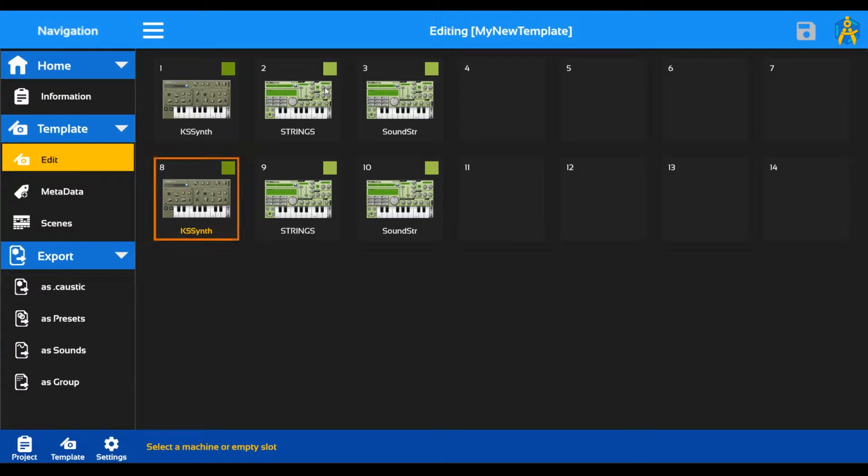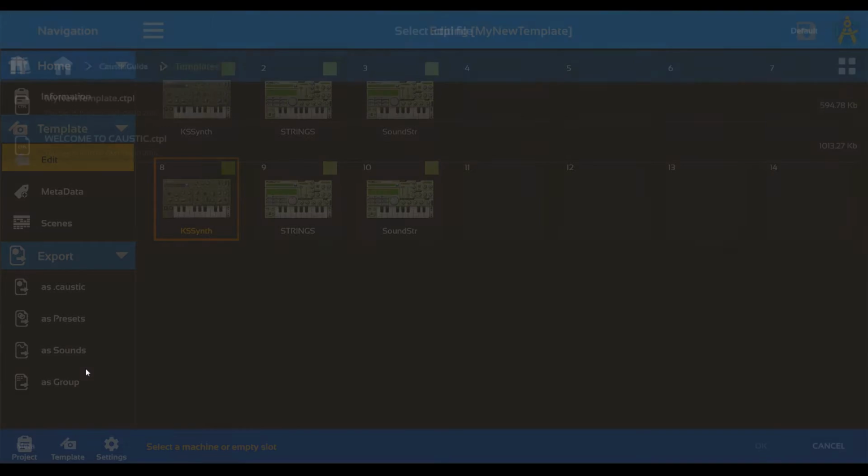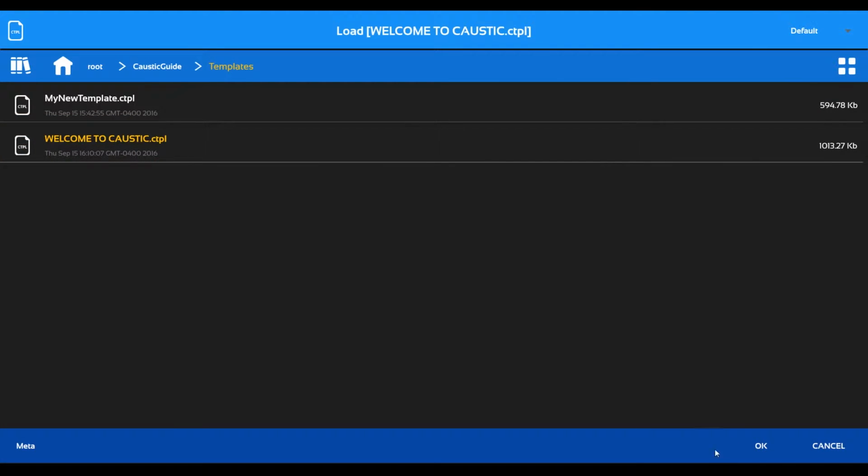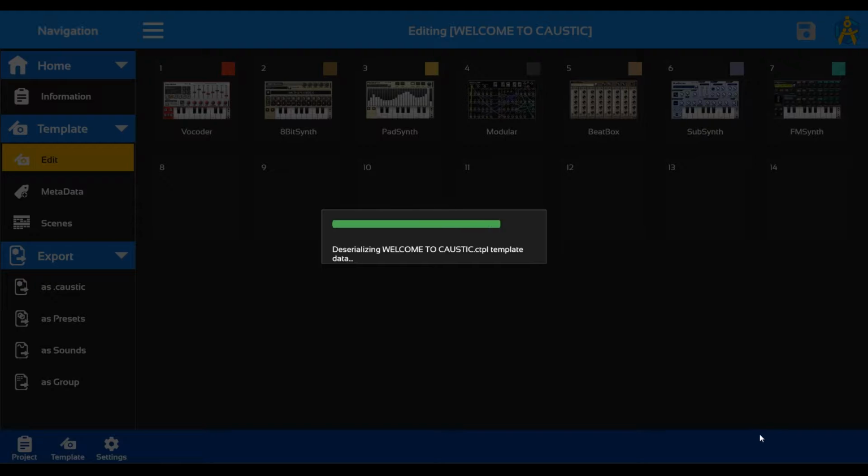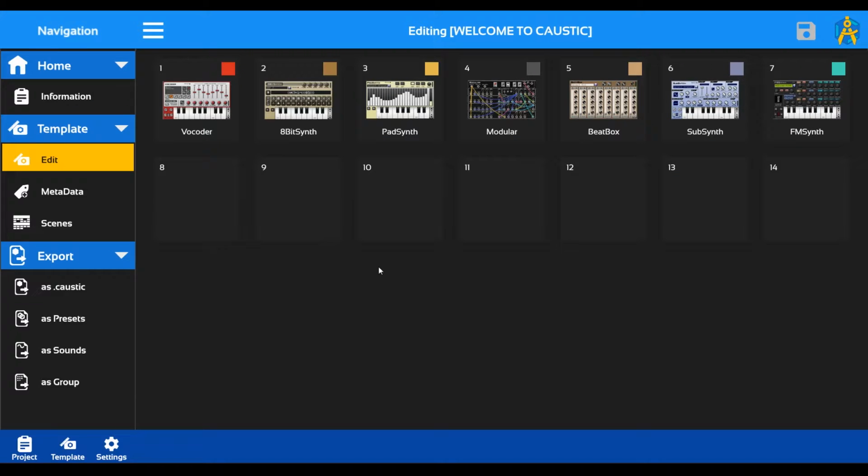There's that template, and then we can go back to the one we just created, the welcome to Caustic, and there it is. Okay, so this template now contains all information in the Caustic file except piano roll and automation right now. And hopefully I'll be getting that from Reg to be able to restore and save that.